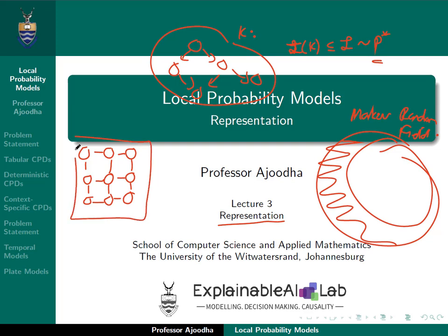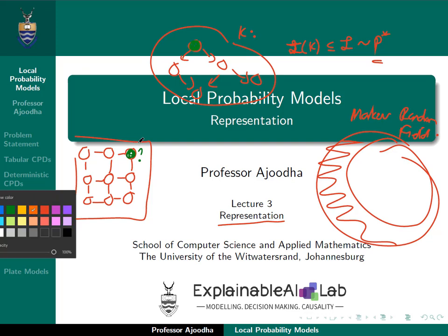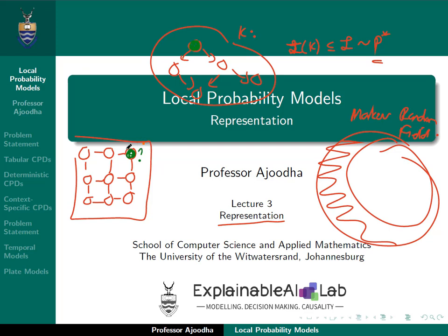No matter what graphical model you choose, whether it's a Bayesian network or a Markov network, we need a way to define these nodes, these little circles. Whether it's a variable like this in a Bayesian network, or a variable like this in a Markov network, we still need to talk about how it is modeled. How do we model this particular node, this variable? That's what today's lecture is about.